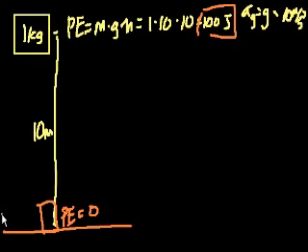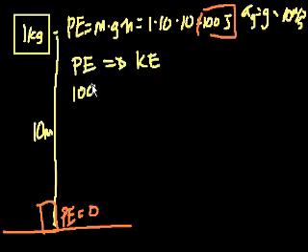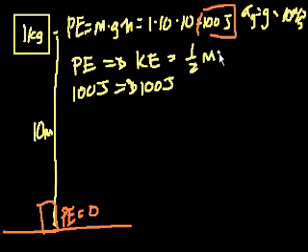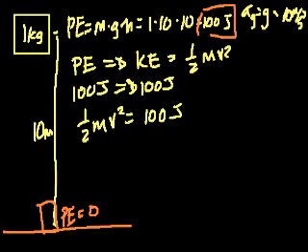So how do we do that? Well, what's the formula for kinetic energy? We solved it 2 videos ago, and hopefully it shouldn't be too much of a mystery to you. It's something good to memorize, but it's also good to know how we got it, and go back 2 videos if you forgot. So first we know that all the potential energy was converted into kinetic energy. We had 100 joules of potential energy, so we're still going to have 100 joules, but now all of it's kinetic energy. And kinetic energy is 1/2 mv squared. So 1/2 mv squared, or the kinetic energy, is now going to equal 100 joules.